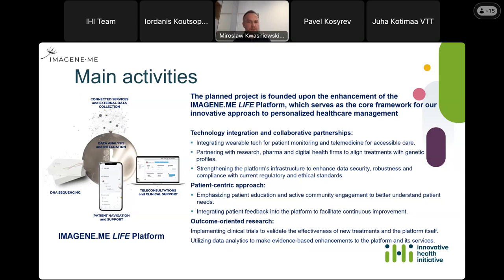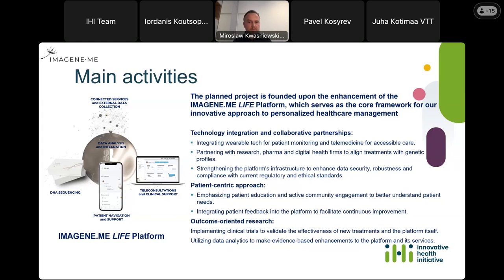We plan also to integrate hardware like smartwatches and other health monitoring devices for long-term data acquisition, to provide patients and clinicians with actionable insights from combined data analysis, I mean, genomic and behavioral data analysis. Our vision includes also the development and application of personalized treatment and health management strategies supported by two-way patient system communication.